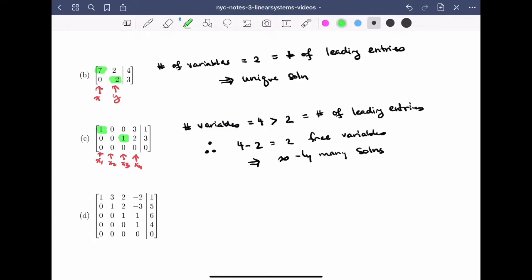Finally, let's look at the last matrix. Again, I'm going to start by identifying the leading entries. Here they are. And the last row is a row of zeros. So in this case, again, I have 4 leading entries. And I also have, let's count the variables. I have x1, I have x2, I have x3, and I have x4.